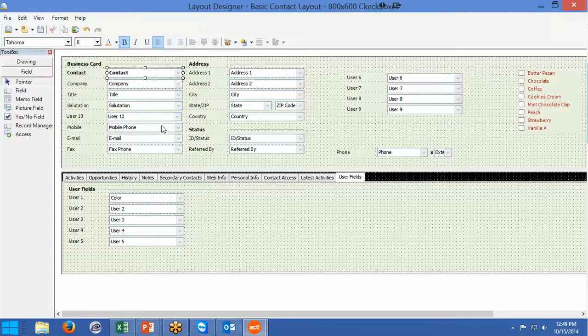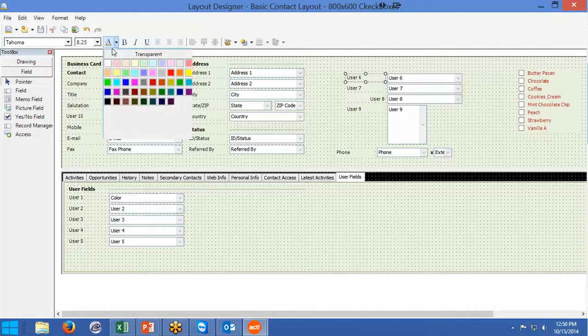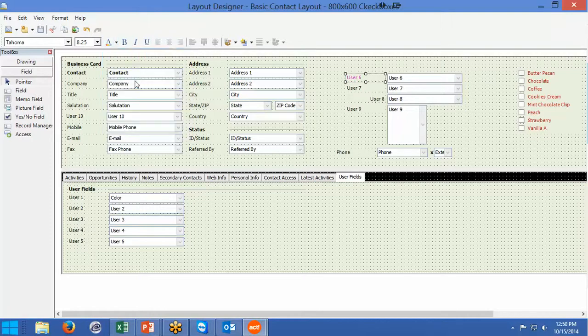And when we work with items like fields, we can change the size of them like this. We can make them bigger or smaller. We can do all kinds of things with it. We can change the alignment of something by aligning it center or maybe all the way over to the right. We can change the color and the font styles of certain items. We can make this, for example, pink. We can make it bold. Okay, we can make it italic, underlined. There's all kinds of things we can do here.